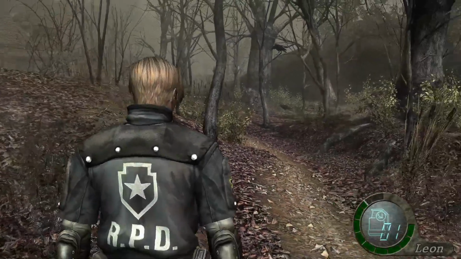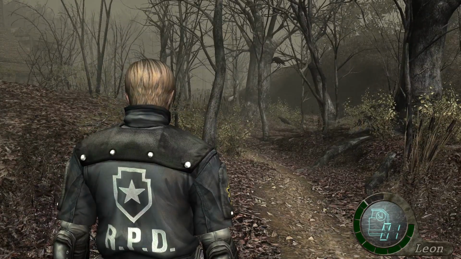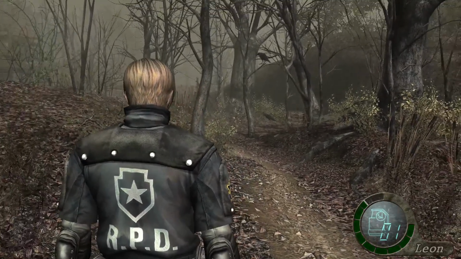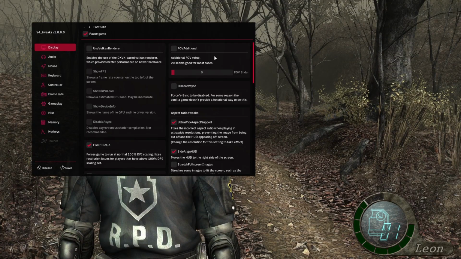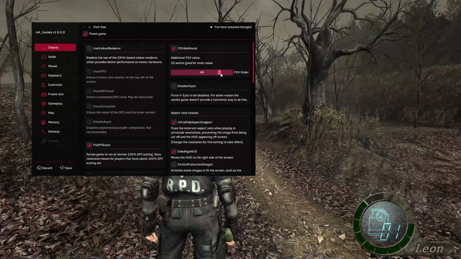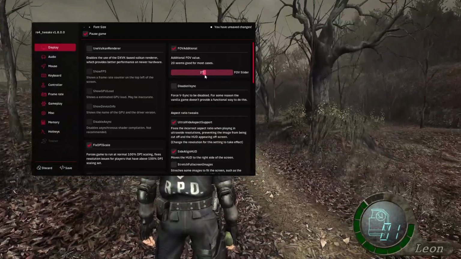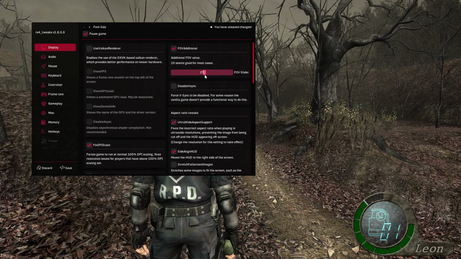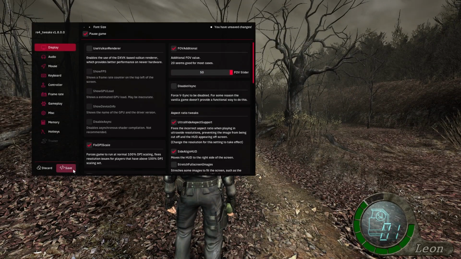Okay. And there we go. Right now, obviously, the game still looks like the base PC version, but that's all going to change. Right now, I'm going to quickly tweak the FOV, just because why not? You can change it to however you want. If you want it a little closer into Leon, you can, or all the way close, or as far away. We're just going to do that.